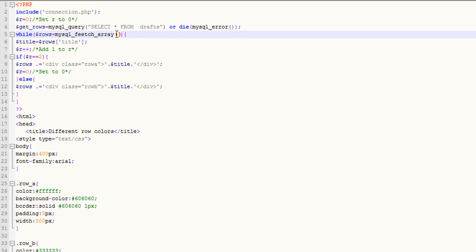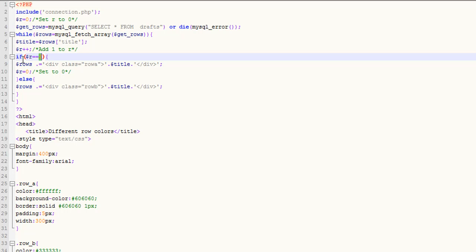this belongs inside, that's right. Each time we get a row, we're going to add 1 to R. So down here, if R gets to 2, we're going to change the color, and then set it back to 0.